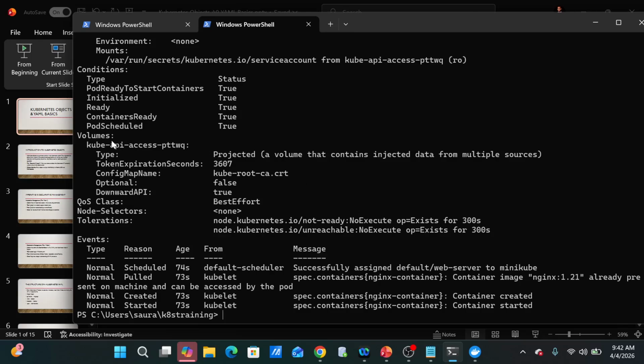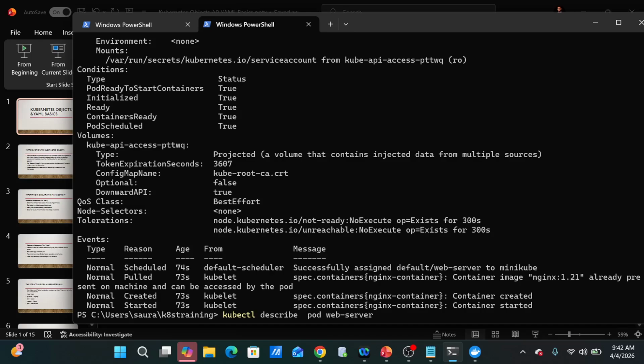Okay, so volumes: here you can see that currently there is no persistent volume we have mounted with this pod. It means if this pod stops, then we will completely lose our data, because pods are ephemeral in nature. So it can die anytime and our data can be lost. But this is a sample one.